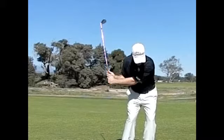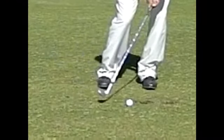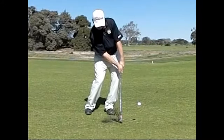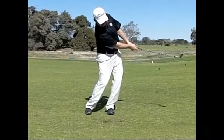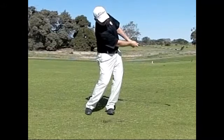Now as we come in to impact, what you'll see is the right hand is certainly releasing down into the ball on a sharp descending blow. Let's get a little closer — you'll see this is certainly on the way down, catches the ball crisply, and generates a whole lot of speed by releasing into the ball. But note: after the ball, the release stops. We do not see the right hand flipping over the left hand in this shot. Rather, pre-impact it's all right hand, and then it turns into the upper body to keep the hands from flipping over.